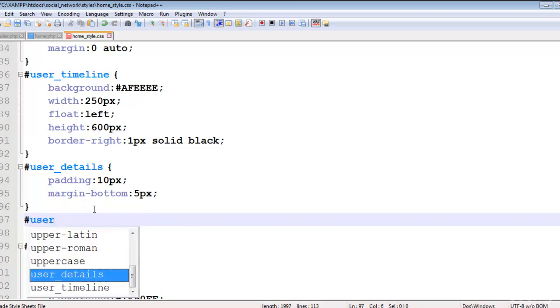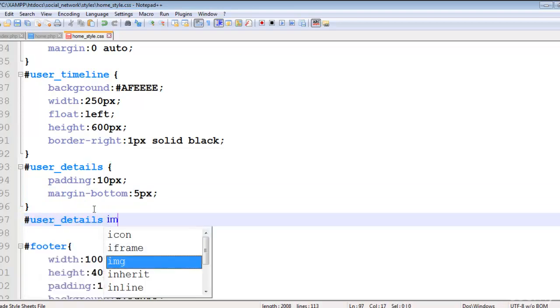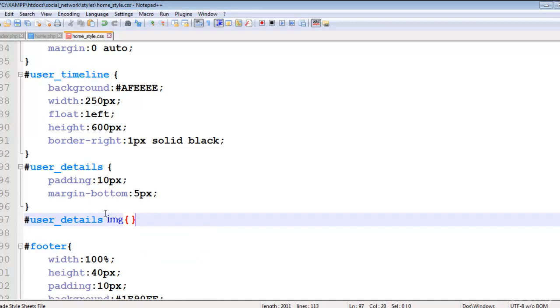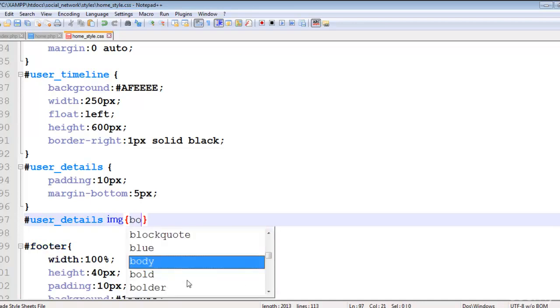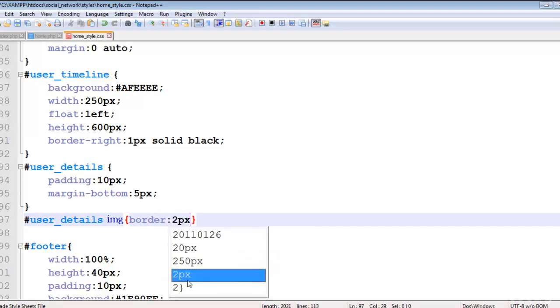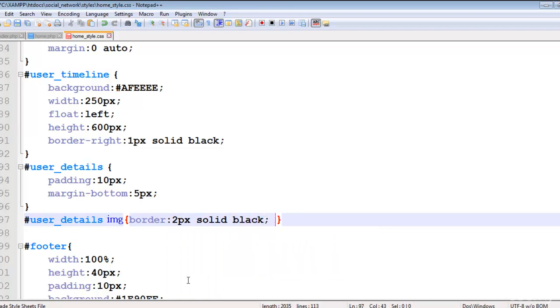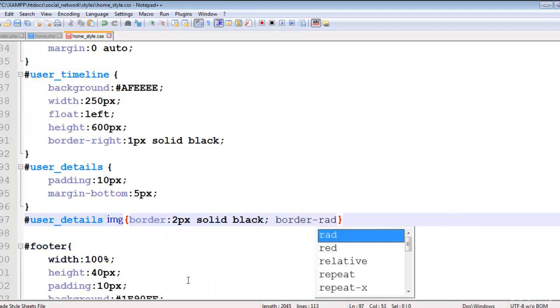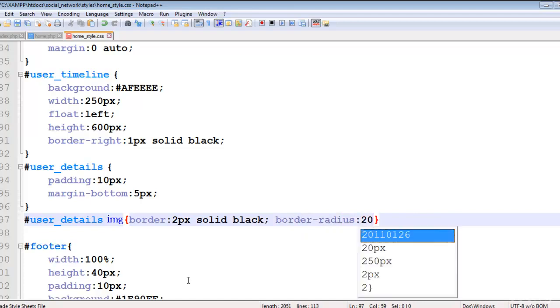Let's say user_details img tag. Inside that we'll have a border of 2px solid black, and border radius will be 20px.